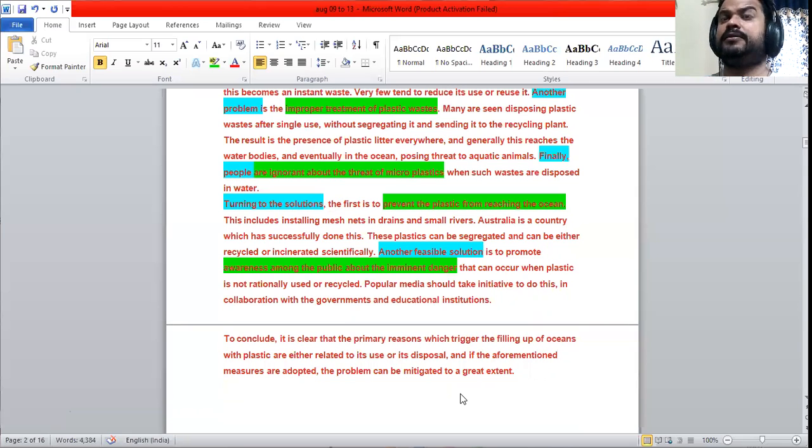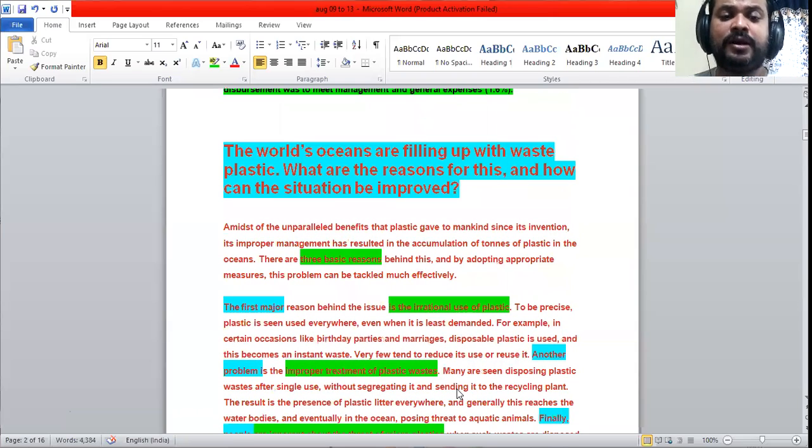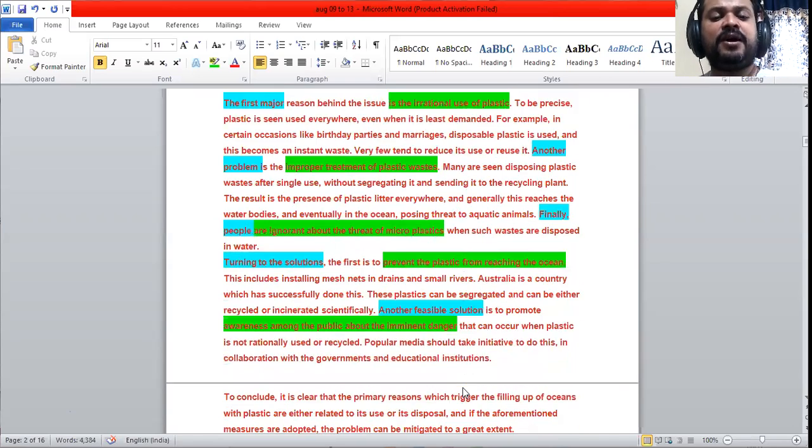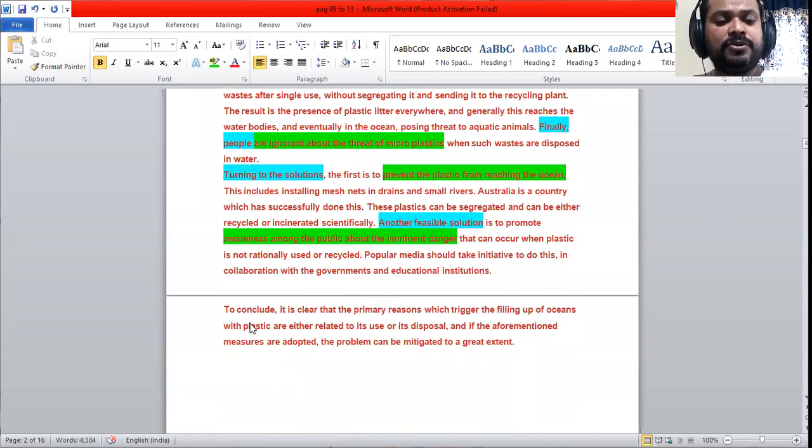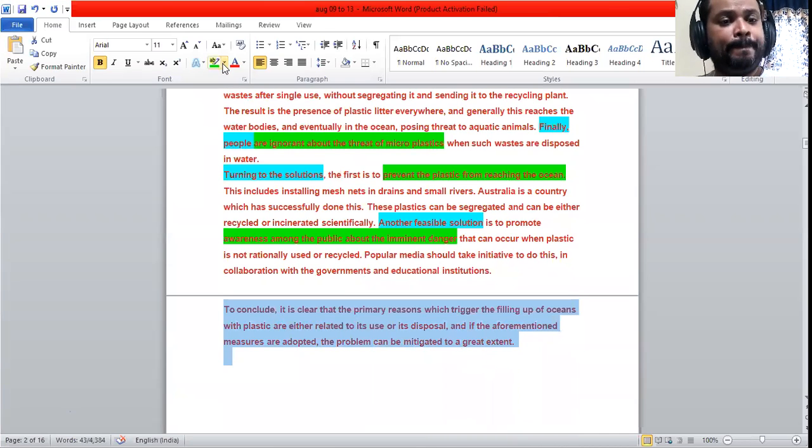That is the most important part of this essay, the conclusion. Whatever the essay is, the conclusion is the most important part. So we need to give a clear-cut conclusion which summarizes the body paragraphs and answers the particular question. The question is answered in the conclusion, not in the introduction. In the introduction, we won't have a complete picture of the answer. The complete picture of the answer will come only in the conclusion, and this is the most important part of the essay. I'll tell you again.